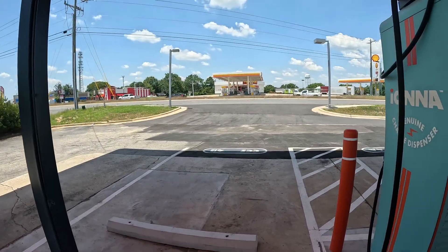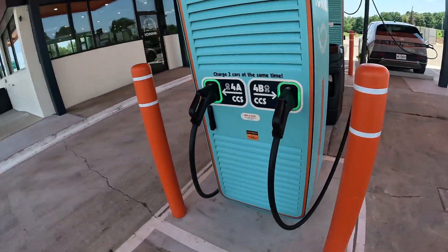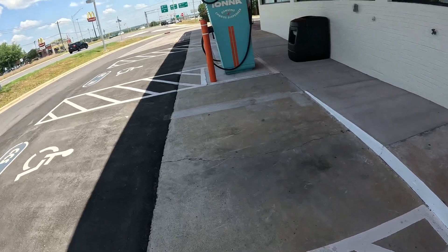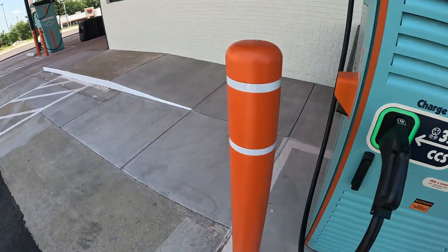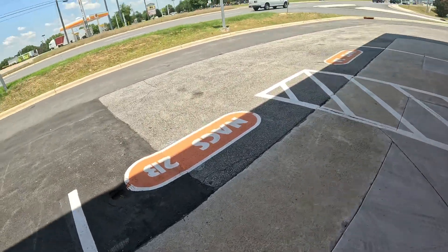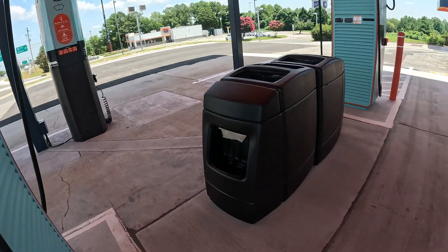Everything around it — you've got a gas station over there, Kentucky Fried Chicken, Taco Bell, Food Lion, McDonald's. There are the chargers here. This is a pull-through charger, so if you're pulling a trailer you can pull through. Here are two more that are CCS chargers, and they also have windshield wipers and trash disposal. Now we're getting into the NACS — so as cars start getting more NACS connectors, they're already prepared for that here. We've got some more NACS connections, and a Dunkin' Donuts over there.